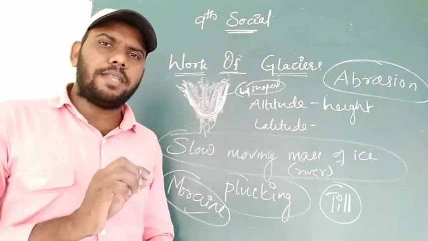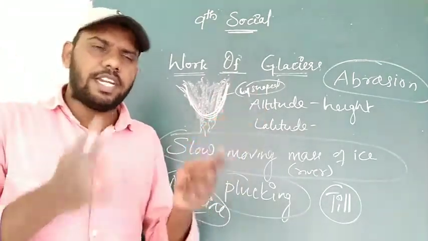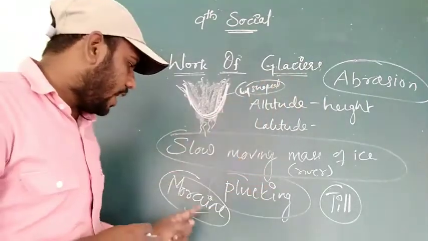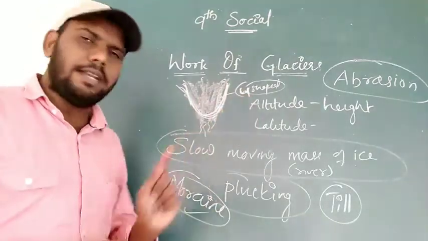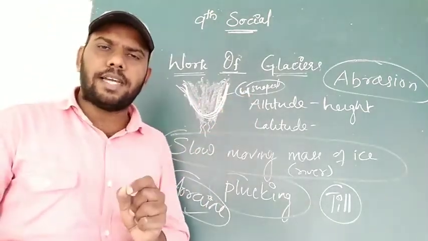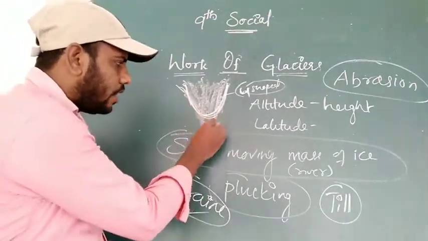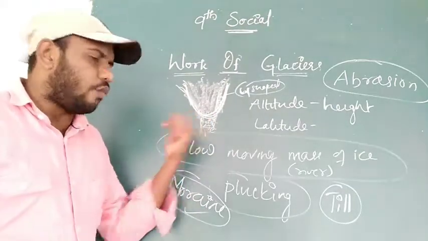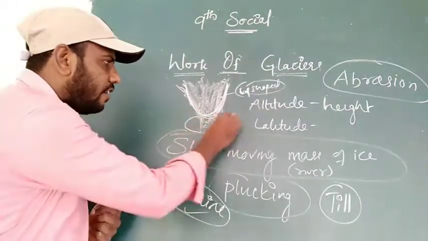So here mainly formed the landforms. One is U-shaped valleys when it is brought down. And these all are the process only. Moraine is also one of the landforms we can mainly see, U-shaped valley, and moraine is formed by the glacier. And one more thing, when it comes down and the glacier melts into water, there will form a pool.